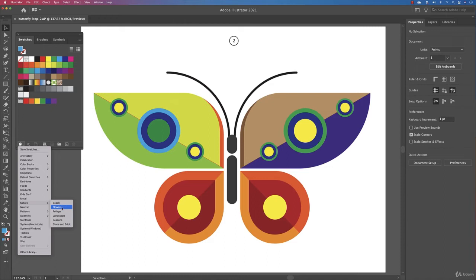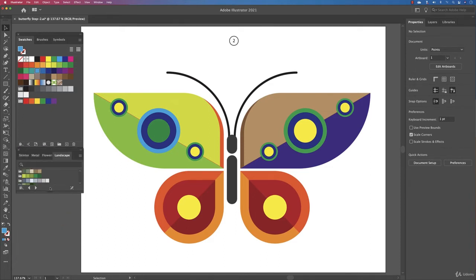Let's take this butterfly, for example, to landscape. I'll make this one bigger by clicking under here and stretching it out. These are combinations of colors, swatch colors of course, that can help me, for example, to work on my butterfly. I could simply decide I want to use this folder over here. Notice what happened. As soon as I clicked on the folder, it was put in my swatch library.